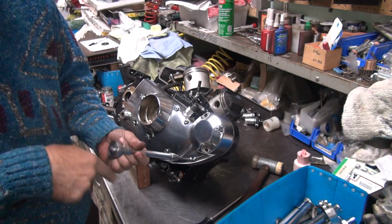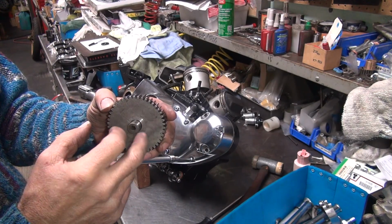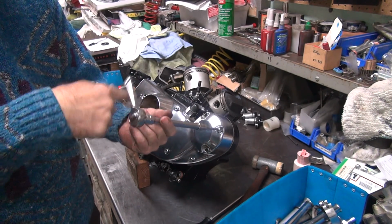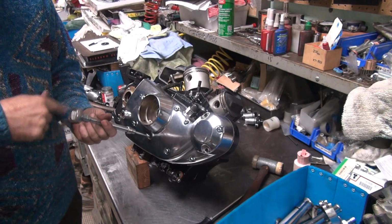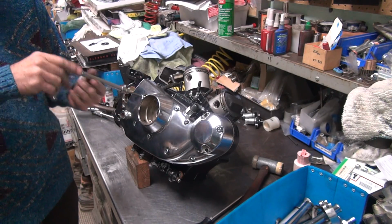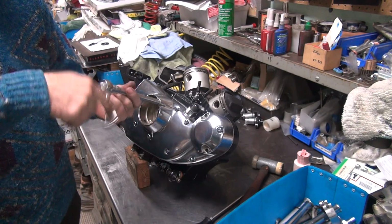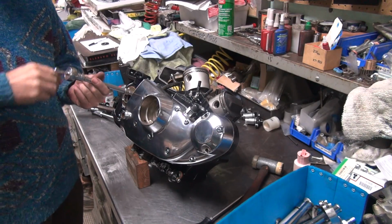Now, all your gears are supposed to be concentric, but they're not always. That means that this shaft is in the center line of the gear teeth. But if these things get worn or they're not made right, then these things will go in an orbit like this. And if it gets too close on one side, you bind up, and if it's too far over here, it's real loose. That loose doesn't really hurt you too much, tight does. That's why I always go on the loose side of everything instead of tight. Tight's going to break stuff. Loose, all you do is you hear it a little bit, if you even do that. Most of the time you won't even do that.